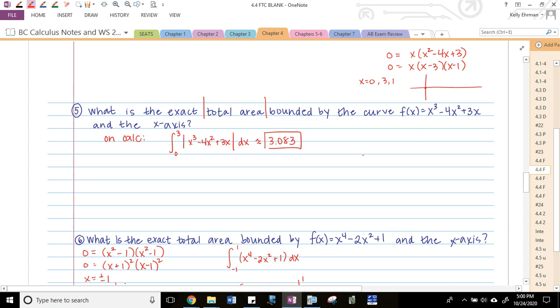And on the graph, at each of those zeros, we know the graph crosses through. This was an x cubed graph that has right-sided behavior increasing, left-sided decreasing, crosses through like this. I don't need to know how high or how low it reaches. But without a calc, the first area is positive. It goes from 0 to 1. This is kind of what I did separately on the calc without using that absolute value symbol.